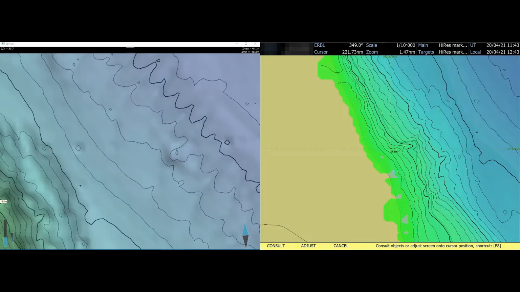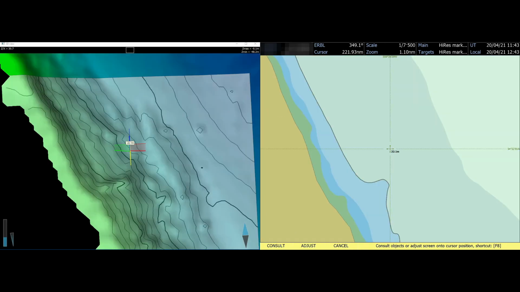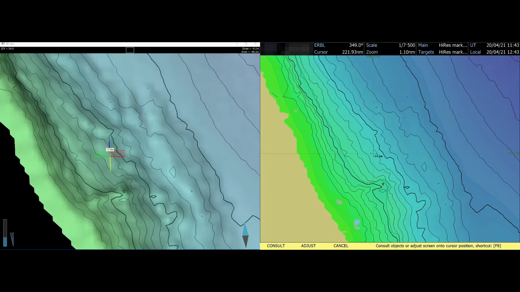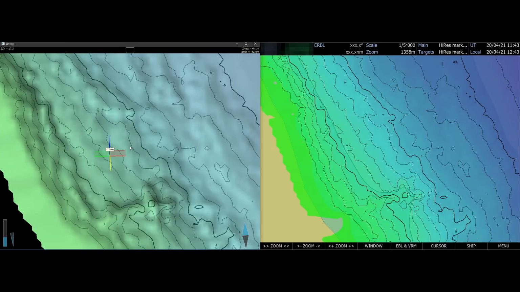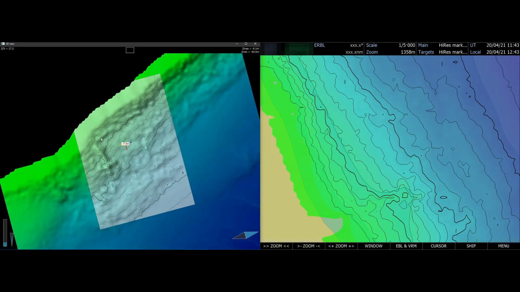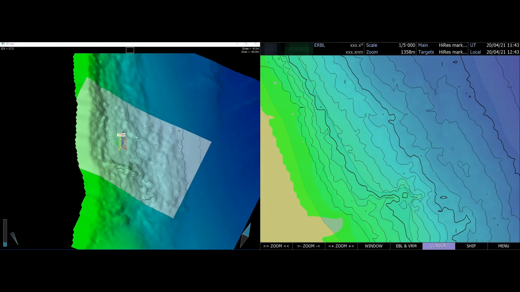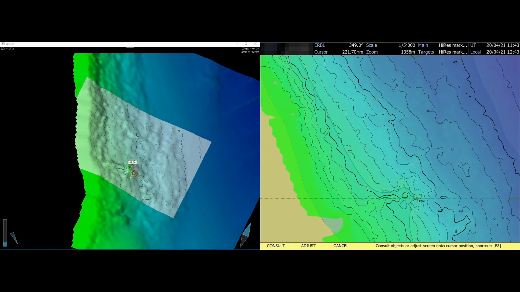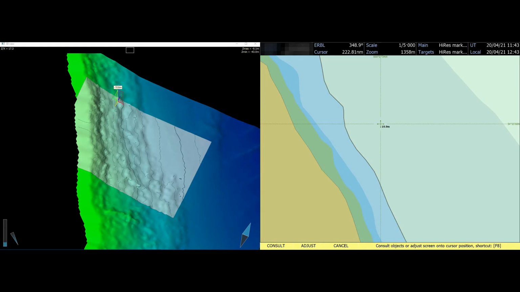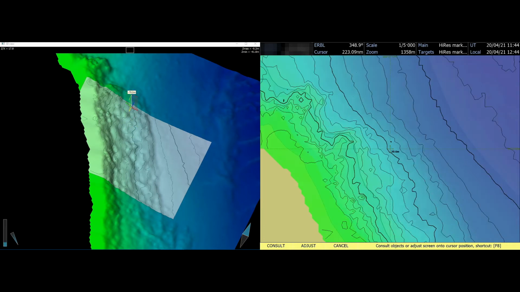So as we zoom in hard against the coast here, we're into the surf zone. We're in under 20 metres of water. And we can see the spurs coming out from the coast. These are 1 metre contours. Along that edge there, keep on moving north. We'll find features poking out into the sea that are not on the navigation charts.